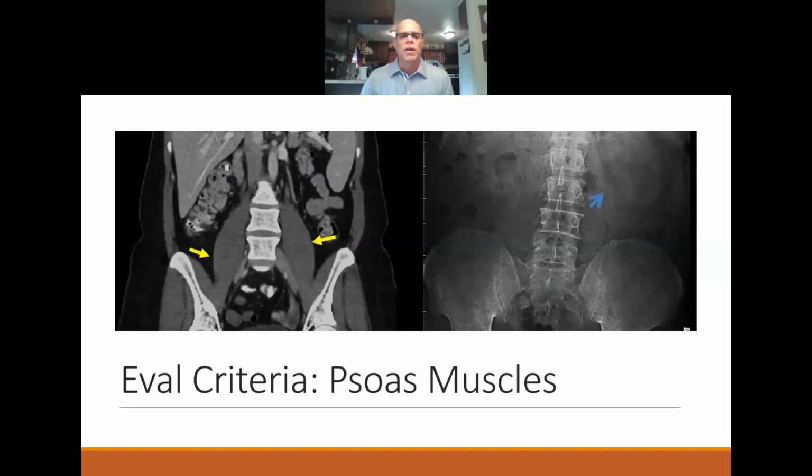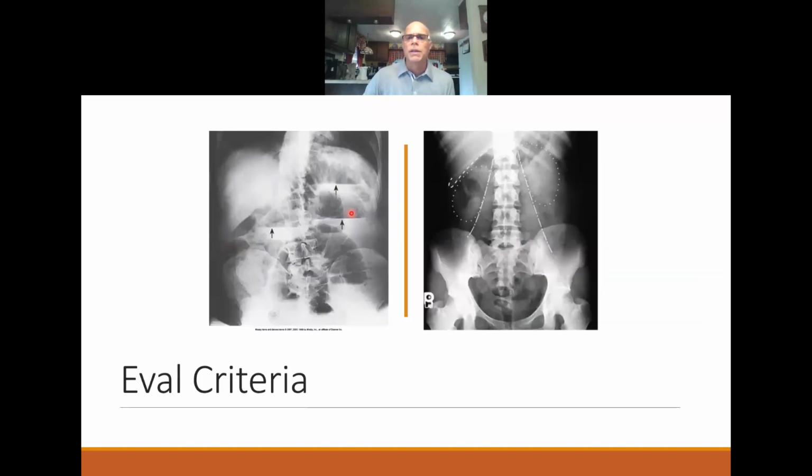This is just another criteria showing you some of the things that are very obvious on our images, and the indicators that we go after are called psoas muscles. These two strong bands of muscles right here are actually connected to the vertebral column, but they're showing up. If I back up and show you, they're right there. There's this white line right there. It's a band. Those are your psoas muscles.